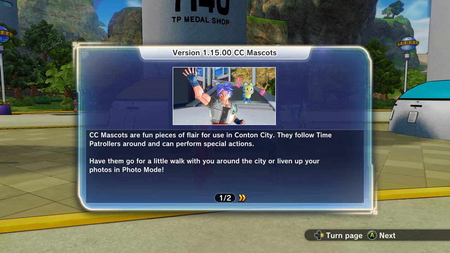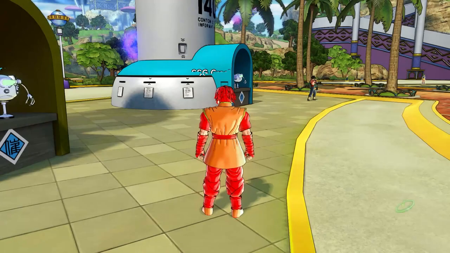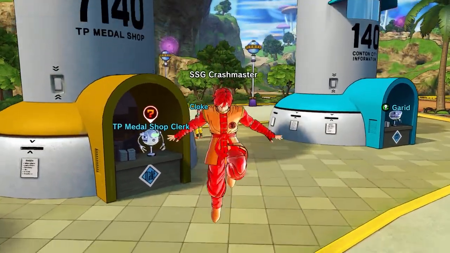Version 1.15.00 CC mascots. CC mascots are fun pieces of flair for use in Canton City. They follow time patrollers around and can perform special actions. Oh, wow, that's so cute. Have them go for a little walk with you around the city or liven up your photos in photo mode. You can acquire CC mascots by purchasing them from the shop or by earning them as rewards from quests. Those with special colors can only be attained in quests. Color them all and show them off to other patrollers. CC mascots cannot be purchased or used in the light version. Oh, that kind of sucks for those people, but good thing I have the full version.